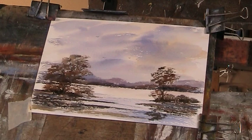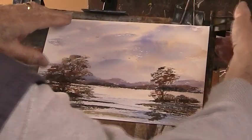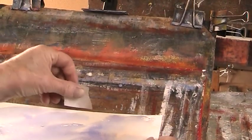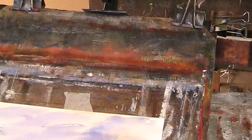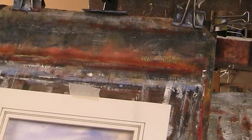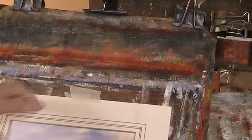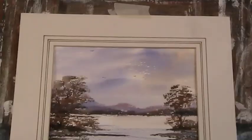Okay. That's it. That's a simple scene, let's say that, an uncomplicated scene. Practice these things, practice different things with your paints and your brushes. Just keep at it, copy what I do. I'll bring the camera down a sec. I just want to get this in the right sort of... Okay, that'll do. So there we are, we've got another lake scene. Just trying to bring this camera around so that's level.